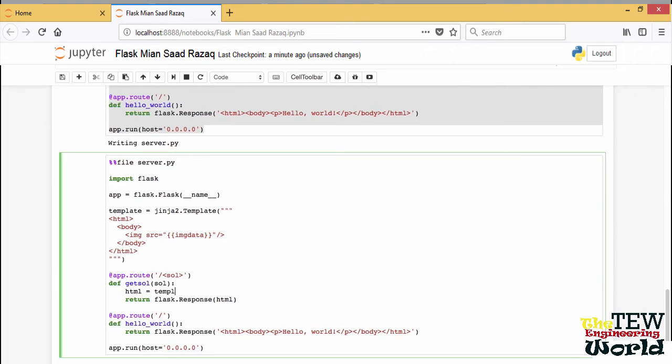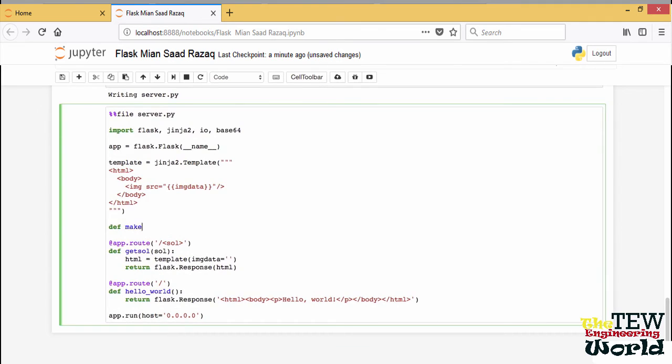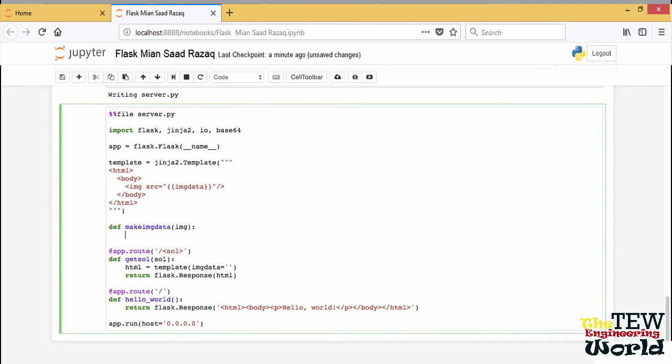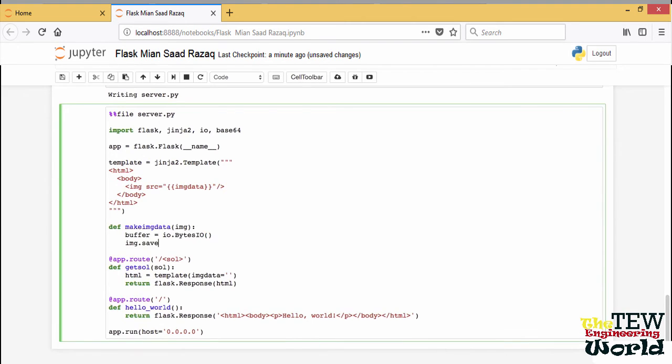That is done when the template is rendered, so we need the image. We could write a stereograph to a file and link it. But I am going to use a trick to insert the image inline. This involves encoding the image's bytes with a base64 encoding. So we will write a function that takes a Pillow image, writes it to a contiguous memory buffer, and encodes that using the base64 module.